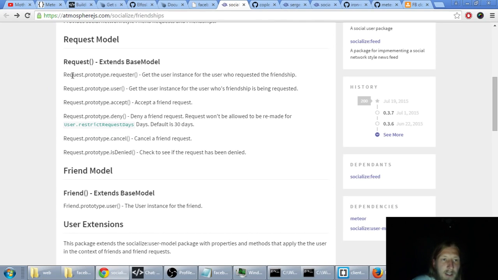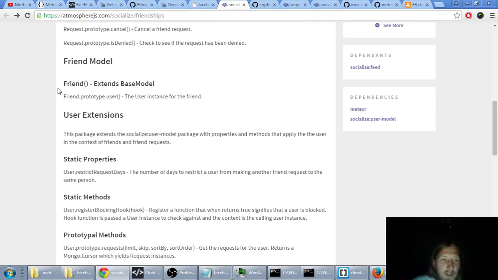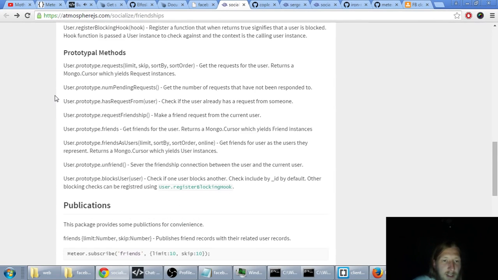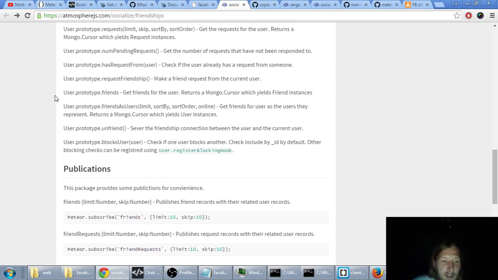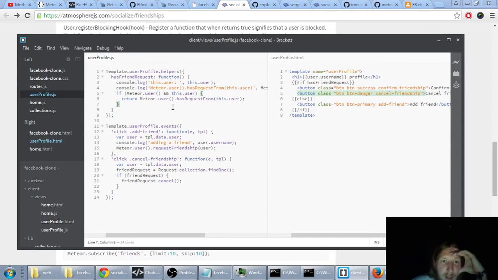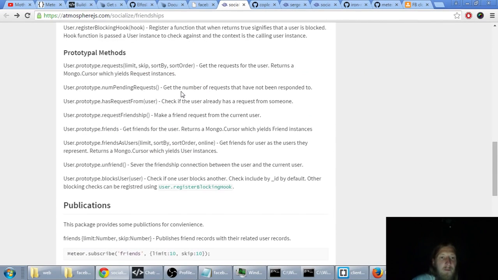But it's great. It has requests, it has some friend and user extensions, but I don't have a clue why this has request from user doesn't work.